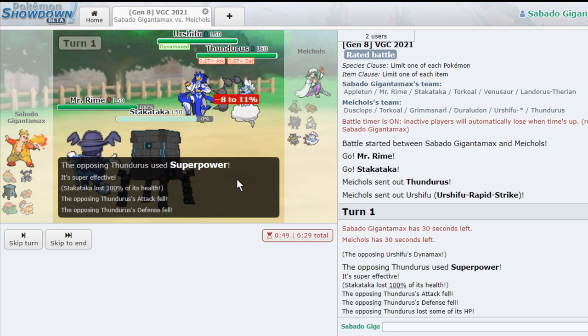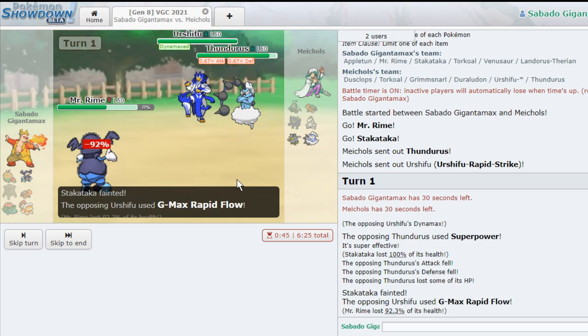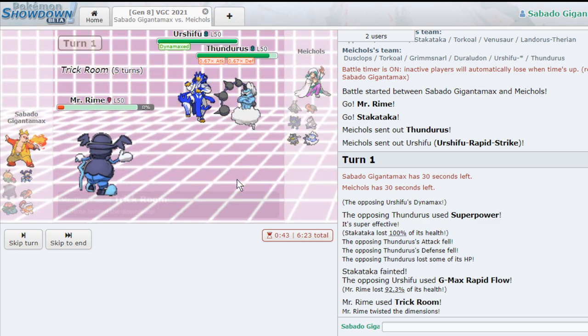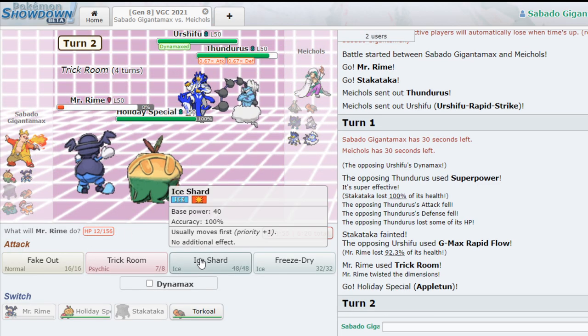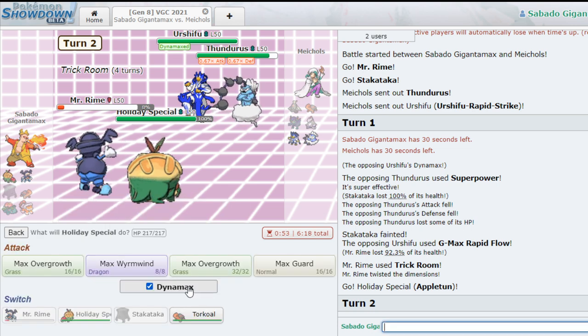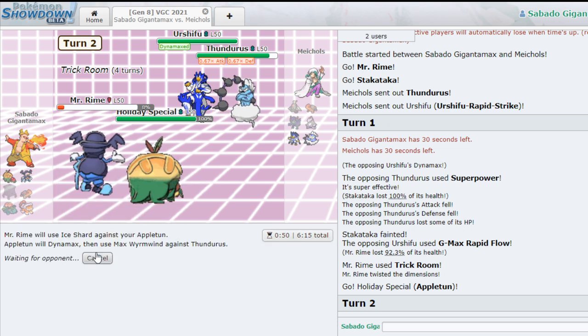Okay, we got the Trick Room off, especially since he always has Life Orb. That's why he knocked me out. G-Max Rapid Flow. We still have our Sash, though. We still got the Sash. Let me send in the Holiday Special. Let me go for this Ice Shard. And we will also just go for the Max Wyrmwind to lower the attack of the Urshifu and knock out that Thundurus.